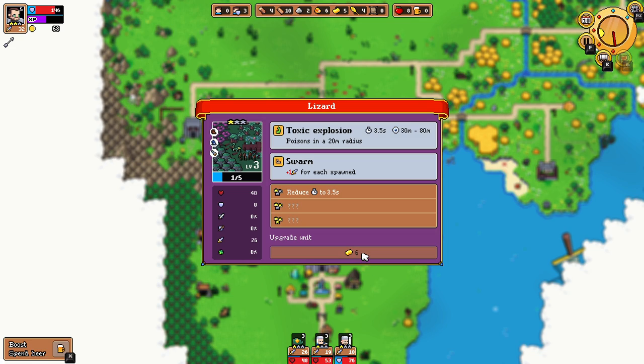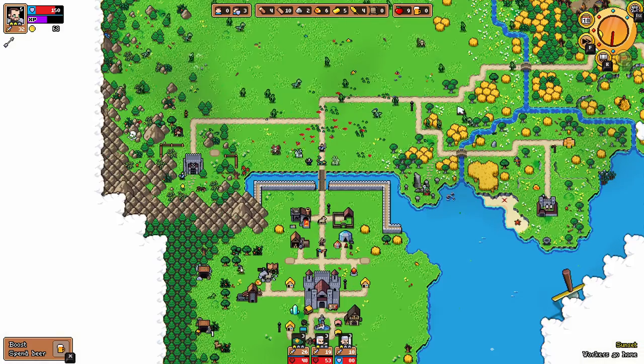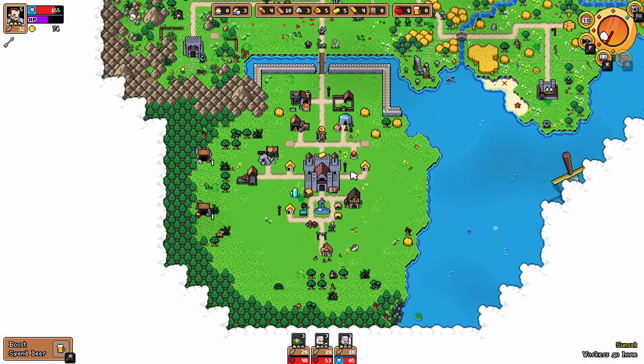Oh, you know what? Level this thing up. Upgrade unit. I'm not allowed to. Why not? I have five. I'm sorry. I mixed these two up.